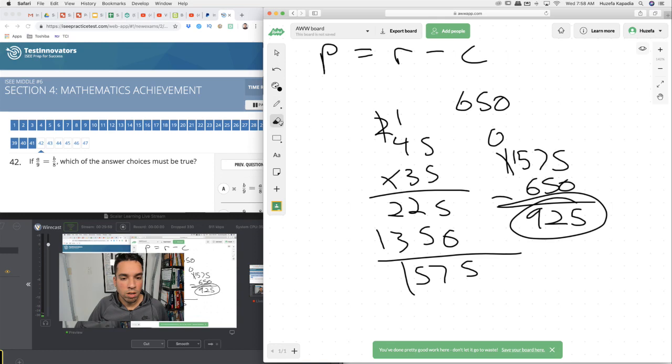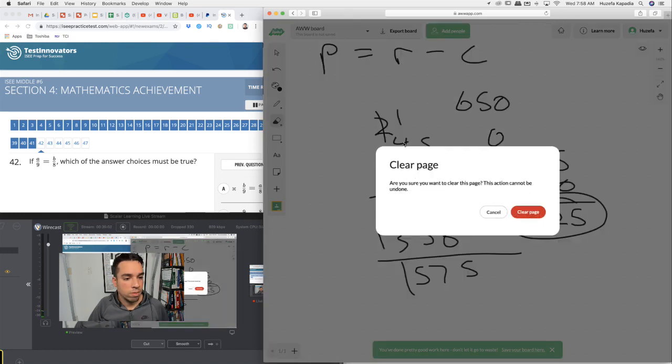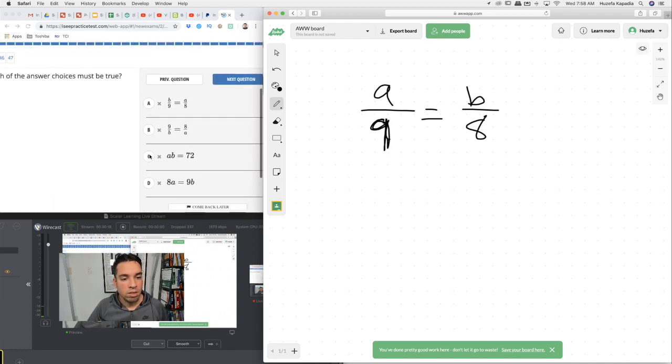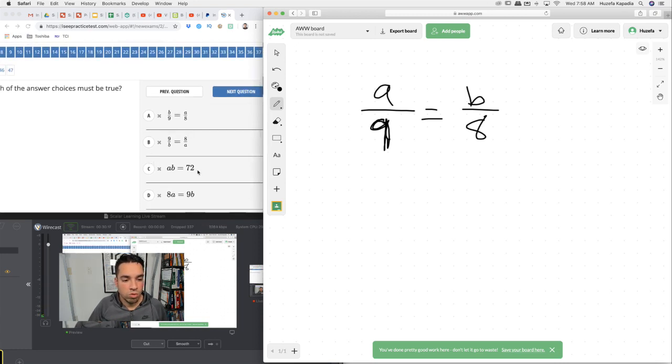Here we go. Which of the following must be true? Hold on. They're saying A over 9 equals B over 8. The A's and the 9's look the same. Okay. Let's see. Okay, I already know what they're getting at. They just want to know, this is the means extremes. This is the idea that we can cross multiply and get an equivalent statement. This means 8A equals 9B, and that's this one.